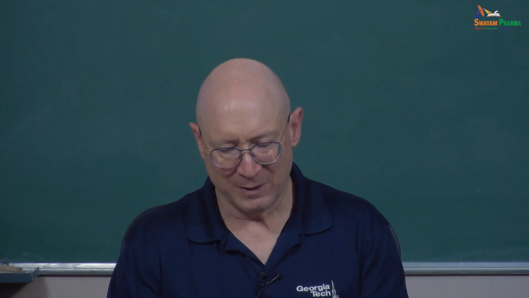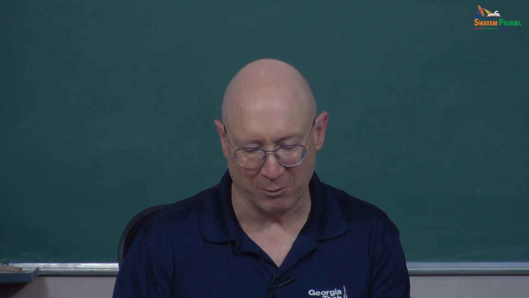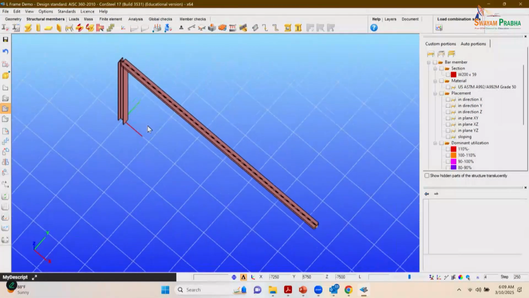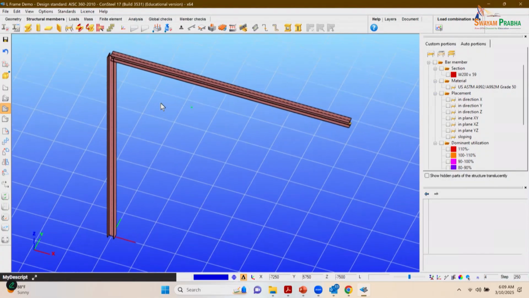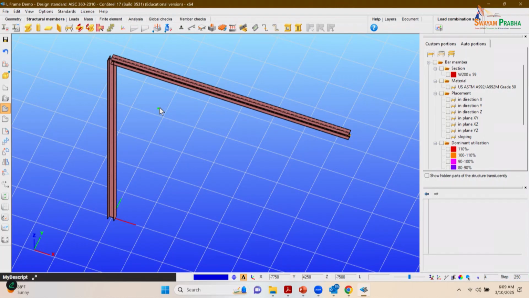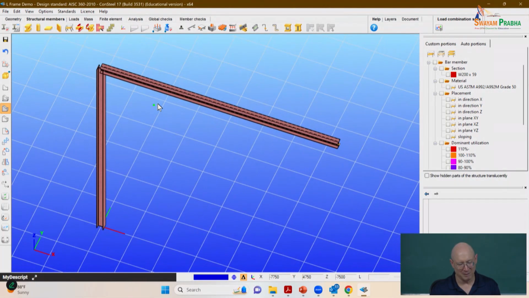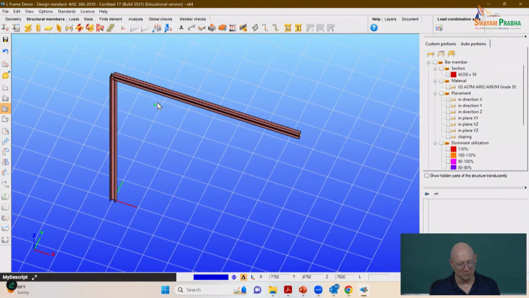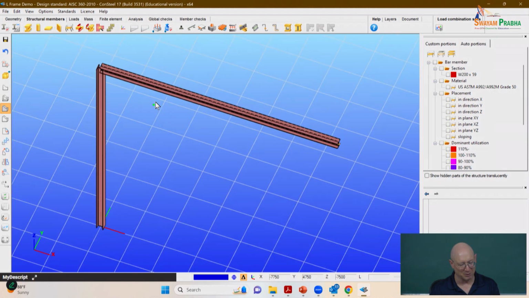So now, I think item 16 basically says, if you hold the Alt key down, you can rotate your structure around and look at what you've got. Again, hold your middle mouse button down and drag it. If you spin your mouse wheel in the middle, you can zoom in and zoom out.